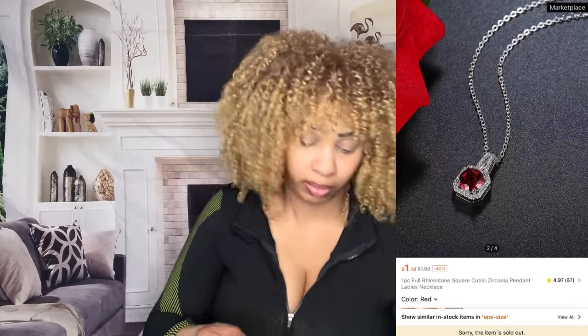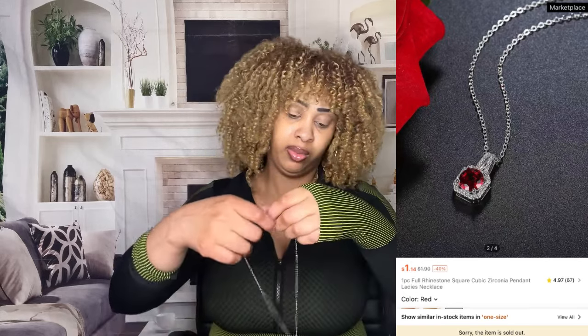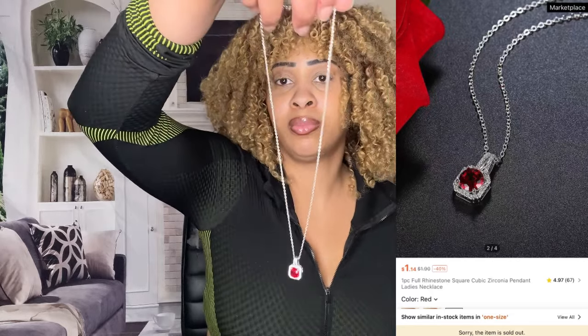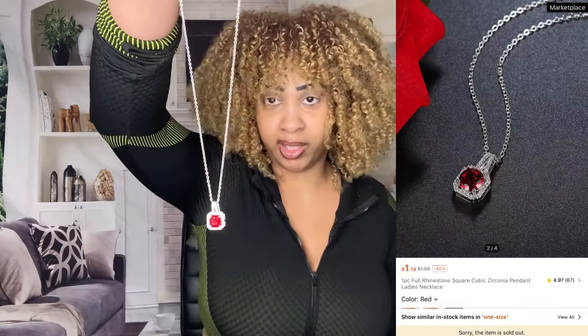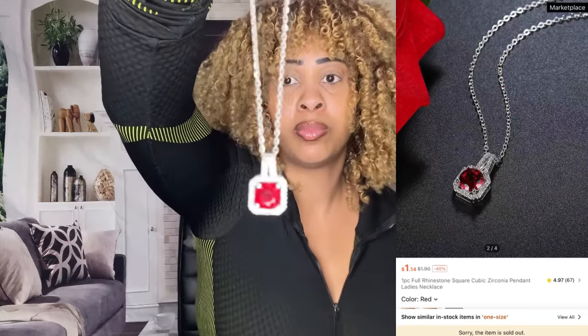And here's another necklace. I think this is the same one. I had gotten it in my birthstone color, that ruby red. Man, this is really cute. That's my birthstone color, y'all. If y'all don't know, my birthday is in the month of January, which already passed. So that's what that's giving.